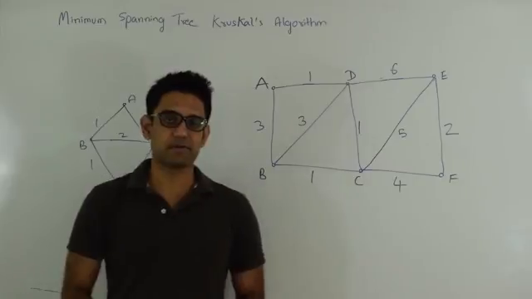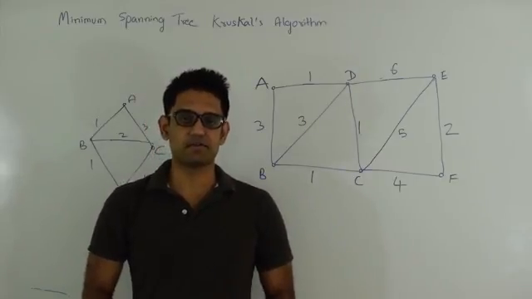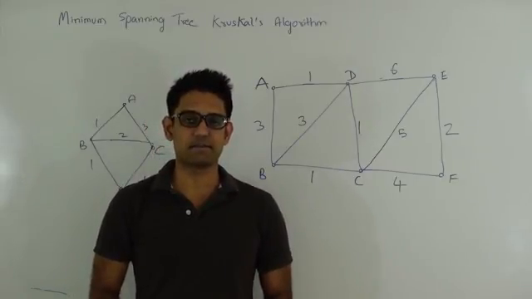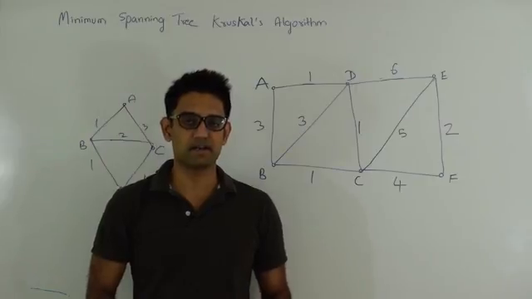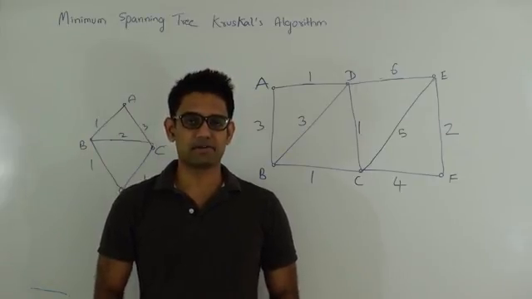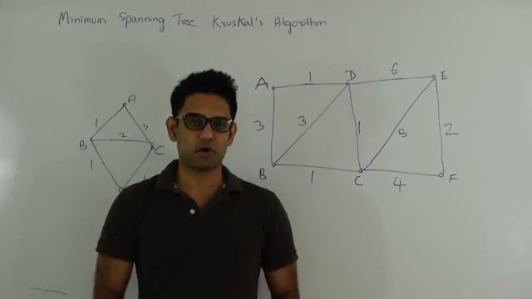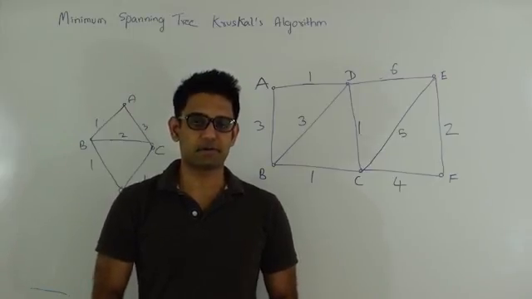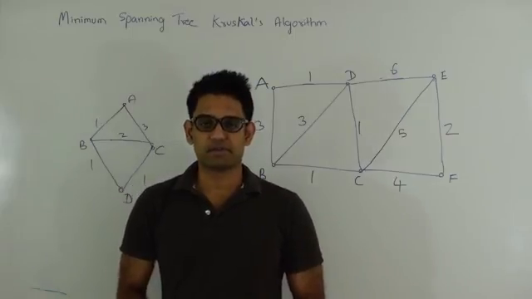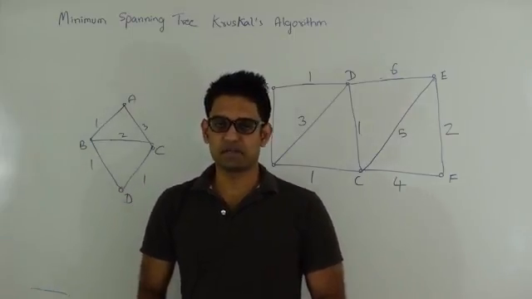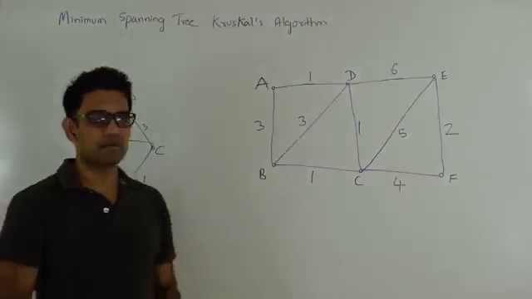For this video, I'll assume that you know what disjoint sets is because it's a prerequisite to understand this algorithm. I have another video discussing disjoint sets using path compression, and if you have not already watched that video, please watch that video before watching this video. So in the next section, let's try to find minimum spanning tree for this example here.